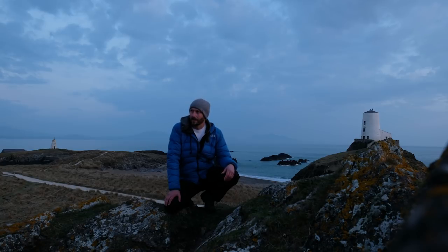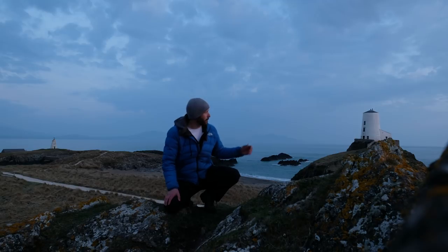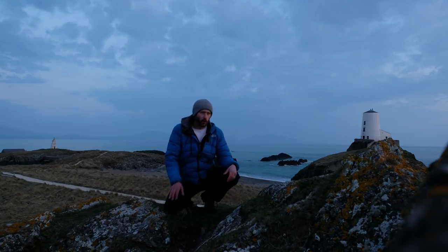The light has just about gone behind me now, but there's just no wind. It's one of those evenings where we can just hear the water lapping up on the shoreline, and there's probably 7 or 8 photographers here. We've all come for the same purpose, to take a picture of this lighthouse, and all the people I've spoken to haven't been here before.